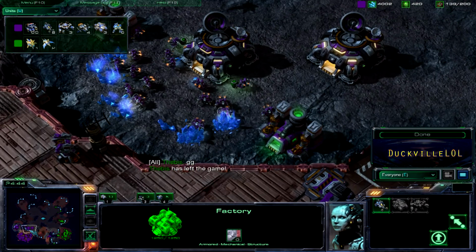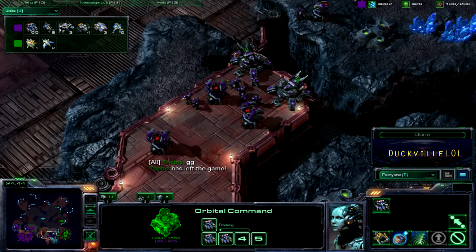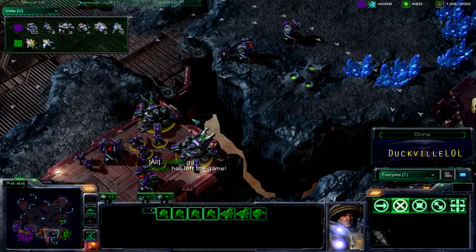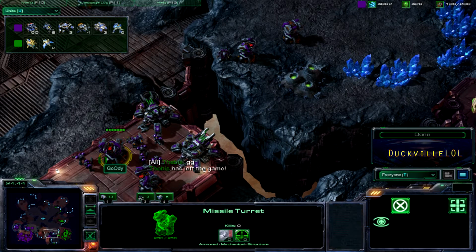Obviously the early push at the start really helped out GoOdy here, and I would suspect that taking advantage of high ground is one big thing as well. So taking up these sort of high ground positions here, making sure you're securing the air as well, is a key to making the mech build work.